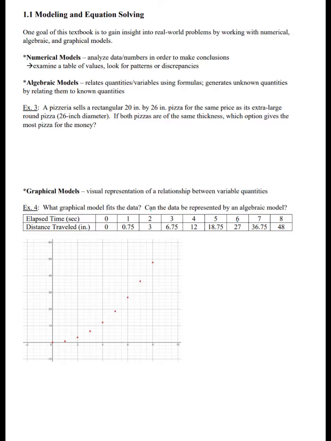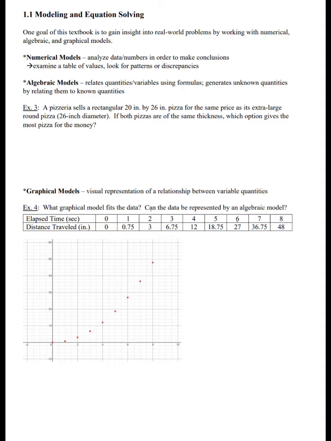We are starting chapter 1 in our pre-calculus book. It is on functions and graphs. So this first lesson, 1.1, we're going to look at some mathematical modeling and just some basics with solving a variety of equations. And then we will get into functions for pretty much the remaining lessons in this chapter, just kind of looking at a variety of functions and their properties, inverses, and transformations as well.